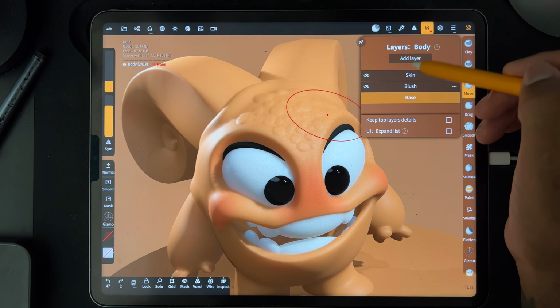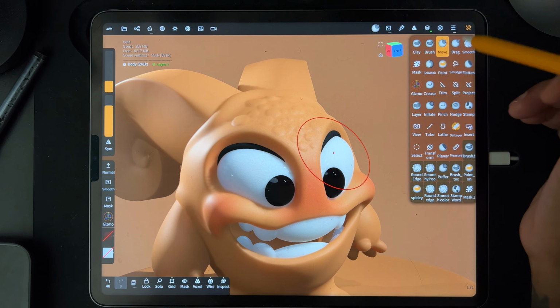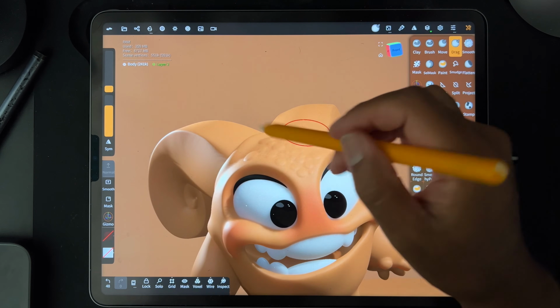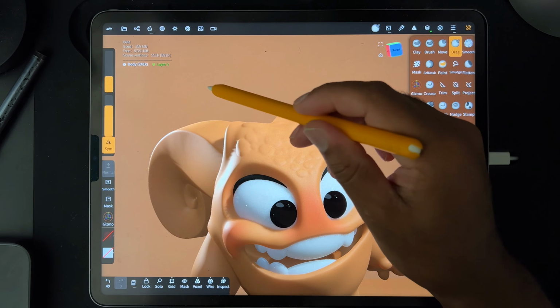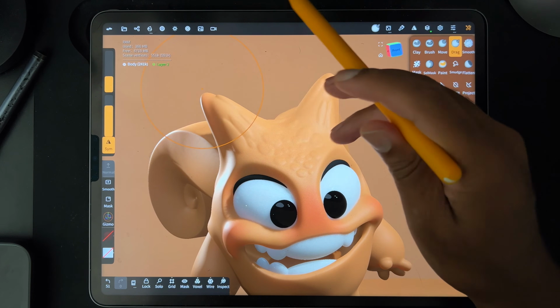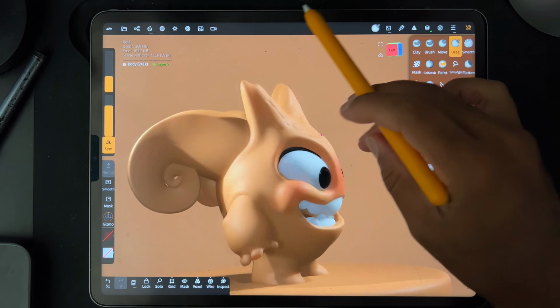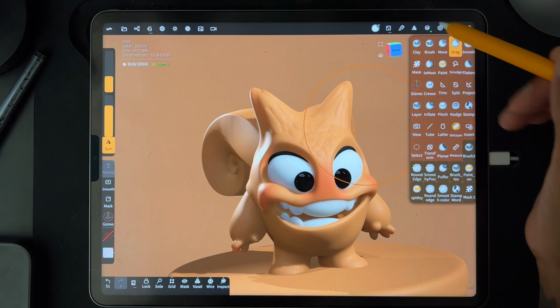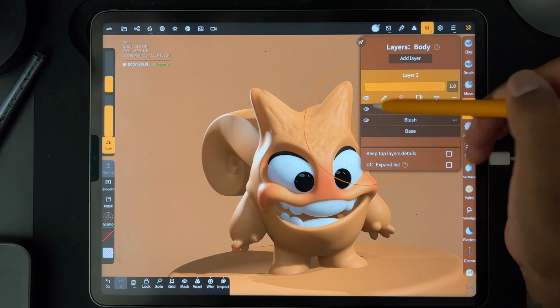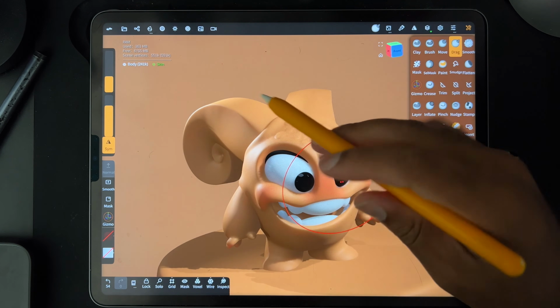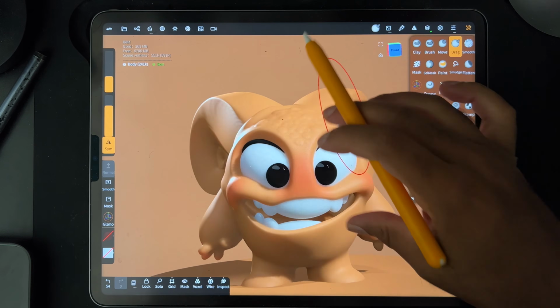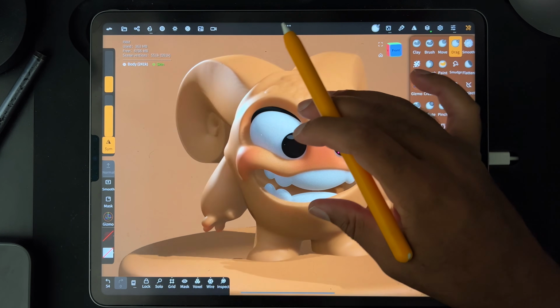It's really good if you want to try something out, but you're just not sure, like you want to do something really random and you're like, I don't know if I'm going to like it, but I want to try it out. So now I can see what it looks like. It's interesting. But you're like, I don't like that. I'm just going to delete it. So you can get rid of it and it just goes right back to what it was. Hopefully that was helpful. Let me know.